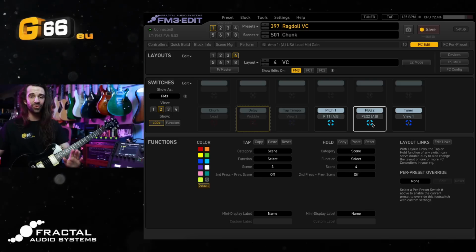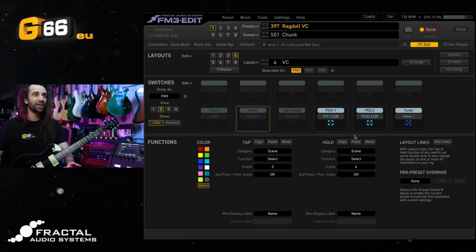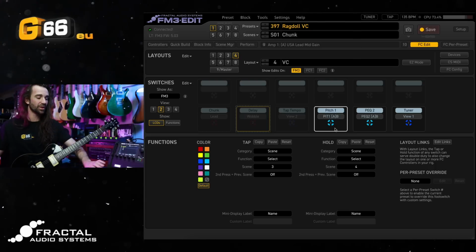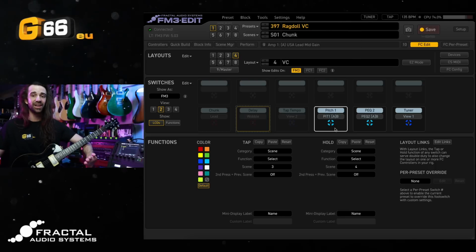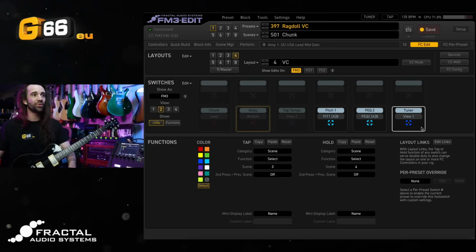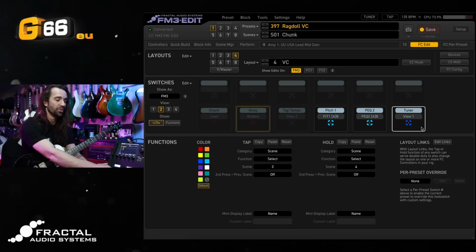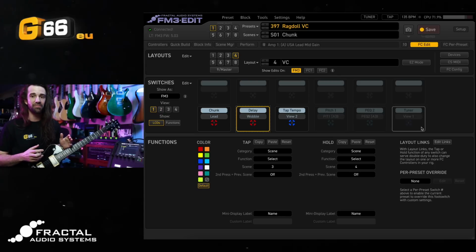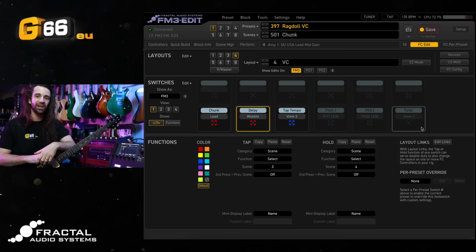And view 2 is where I have the pitch block set to be a virtual capo as a primary function, so I can engage and disengage the virtual capo across all my scenes that way. I've also got a parametric EQ block at the start of the chain. I'll show you what that does in a second. Then I've got the tuner function over here. If I press and hold this far right button again, it will take me back over to my main scenes and tap tempo, the stuff that I need to play along to the song.